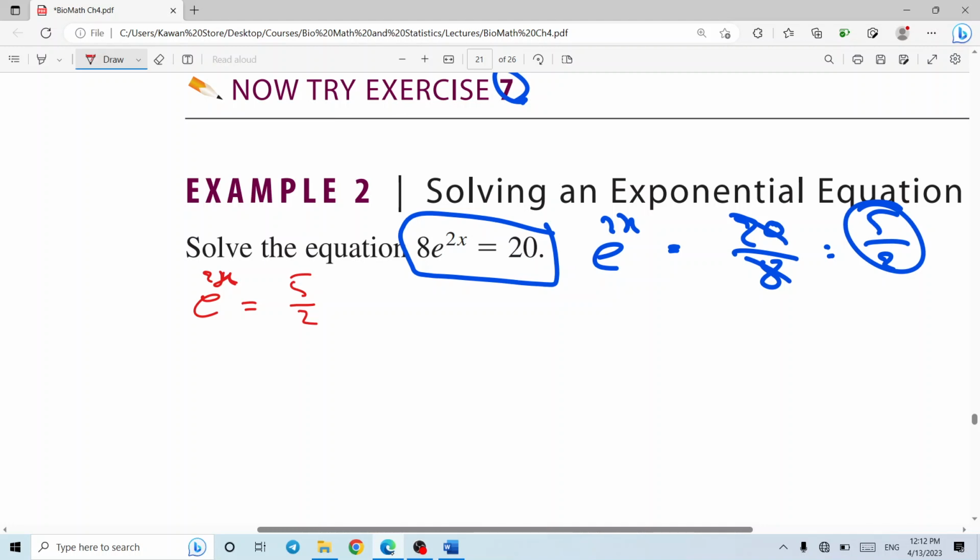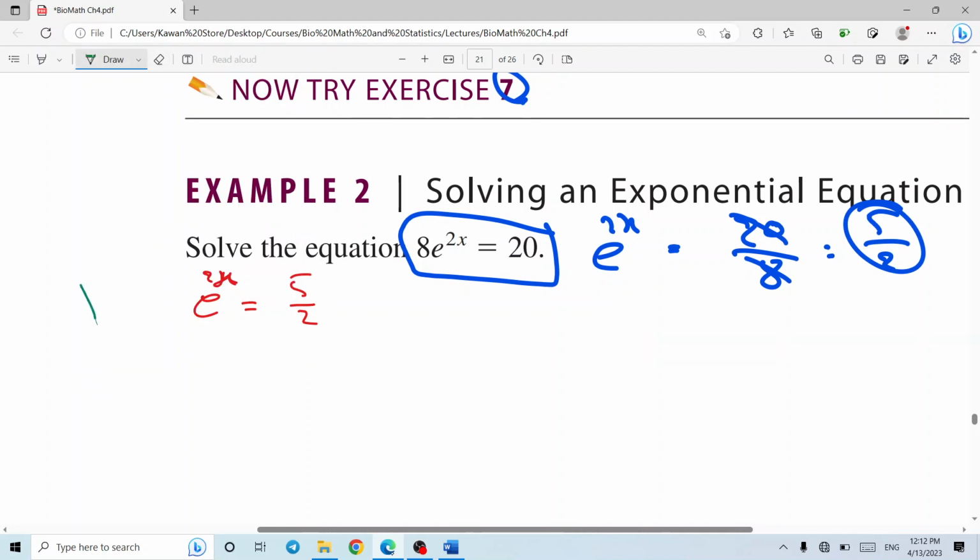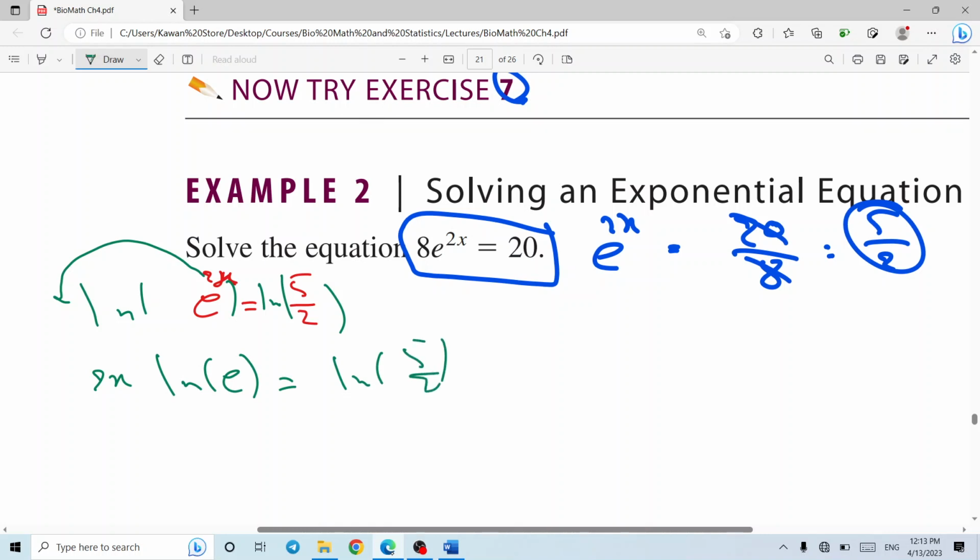Taking ln. Because if I have an exponential, I have a logarithmic. If I have an e, I'm going to use ln. So I say ln to both sides. Look. It will be equal to the ln of the right side. And why do we use the ln? Because I know by property this will give me something like that.